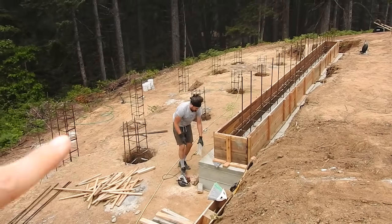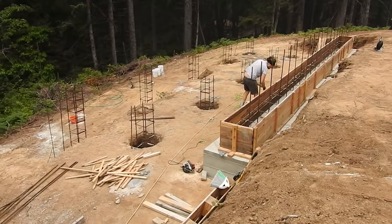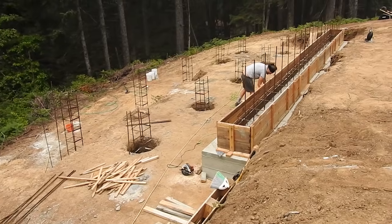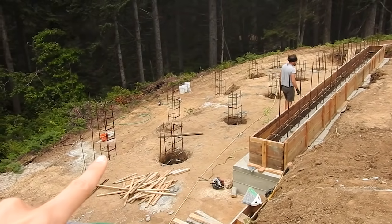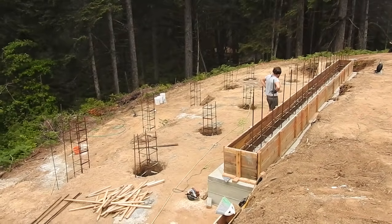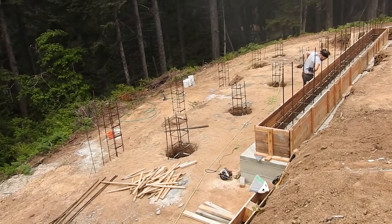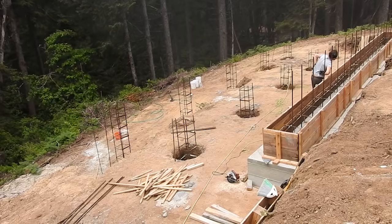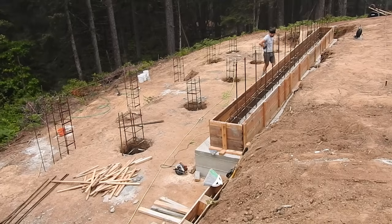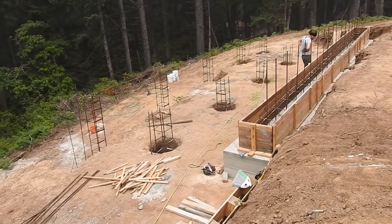So there we have the ledger right here, sitting on top of the footing that we built last week and filled with concrete. After that we're done with the ledger, we will set up the sonotubes on top of the holes that we filled halfway with concrete. I don't think we'll be able to do that today because there's a forecast of rain tonight and we don't want them wet before we pour the concrete. We should have the ledger set up today and then probably work on the sonotubes tomorrow.